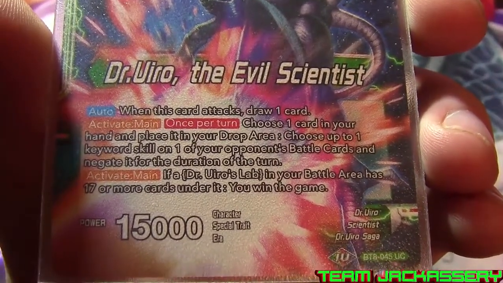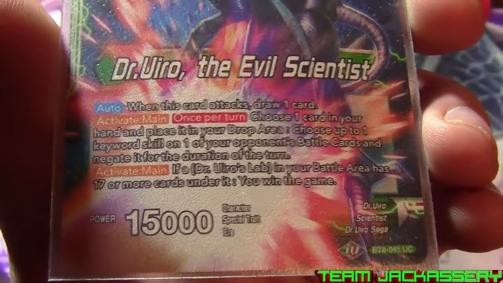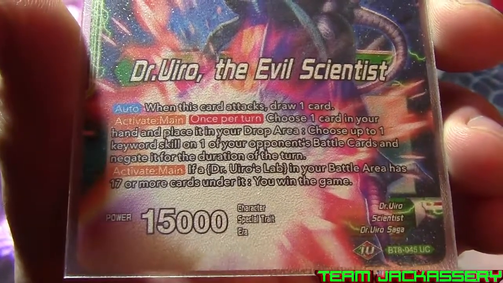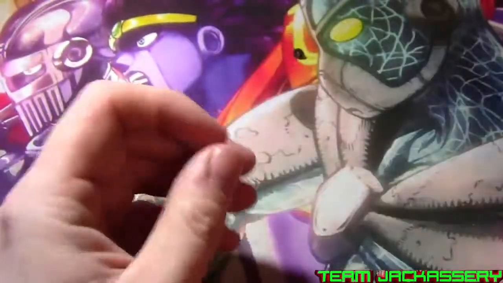Choose up to 1 keyword skill in your opponent's battle area. Negate its skill for the turn. That's a really good ability. Just ditch a card and negate a skill. Active main: if Dr. Wheelo's Lab in your battle area has 17 or more cards under it, you win the game. So that is a win condition. So that is the leader.